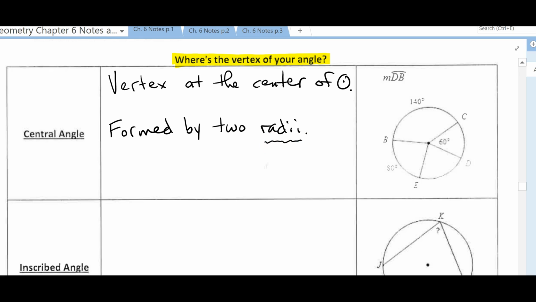Okay, so if we look at our picture here, we know that the relationship between the central angle equals intercepted arc. They have the same measure. Remember, intercepted means intersected at more than one spot. So if we look at arc CD, since the central angle is 60, the arc also has to be 60. Over here for arc BC, since the arc is 140, the central angle has to be 140, and so on.